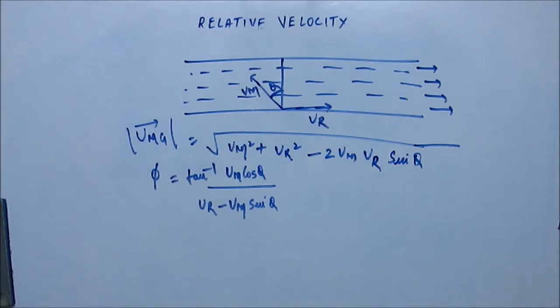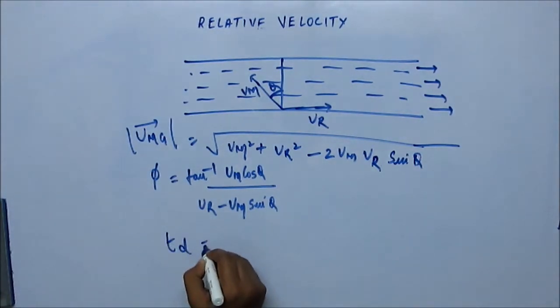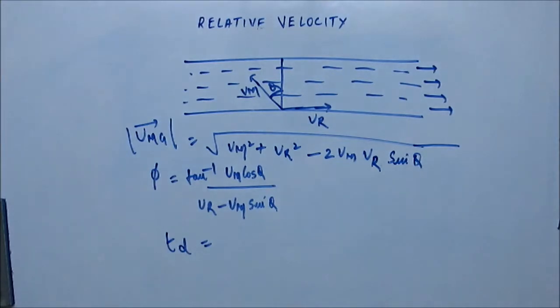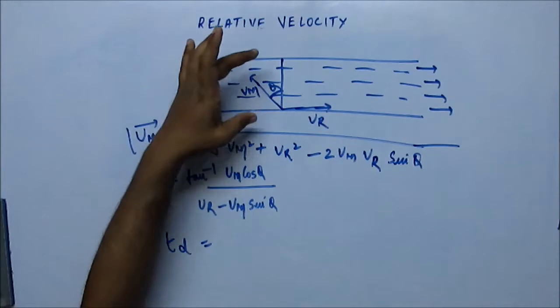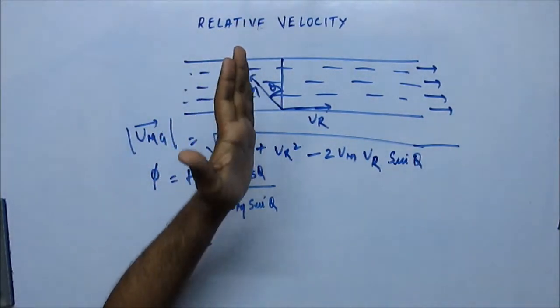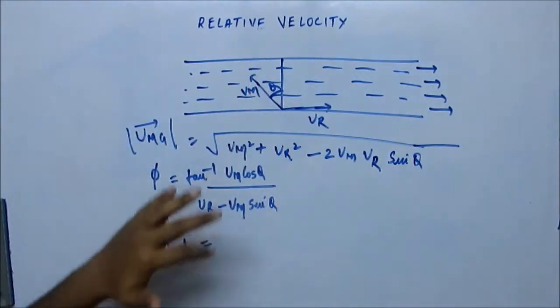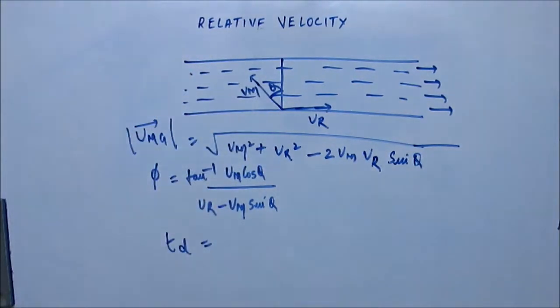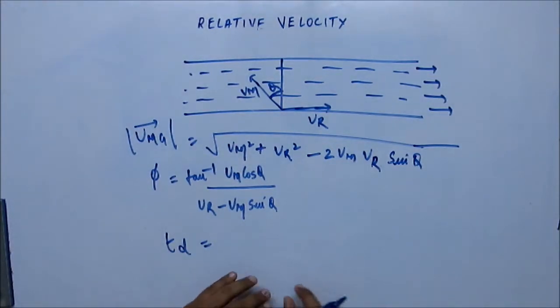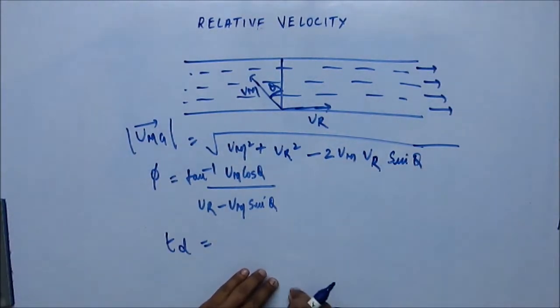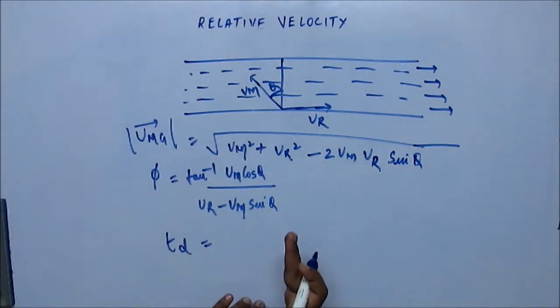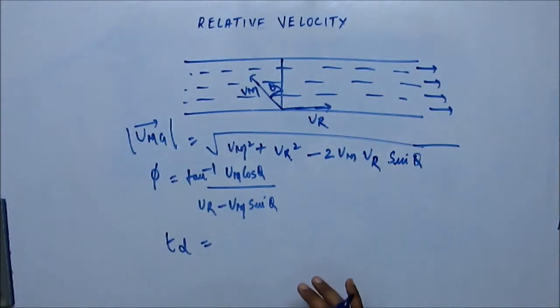Okay, now let's calculate the time that it would take for the swimmer to go on the other side. The time it would take, as we have seen a moment back, would be the displacement upon velocity along the y-axis. That is the time it would take to go on the other side, because the velocity along the x component, or the velocity along the river, is just going to take the swimmer along the river. To go on the other side, only the component of velocity which is perpendicular to the river would be responsible for taking the swimmer on the other side.